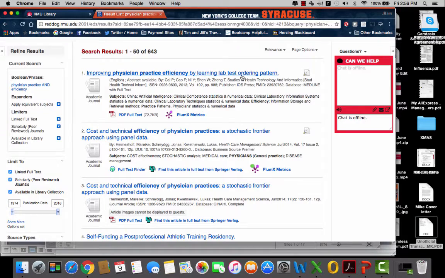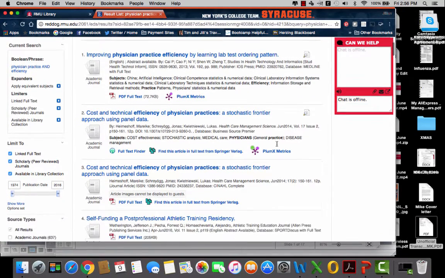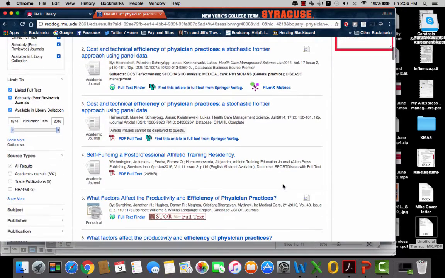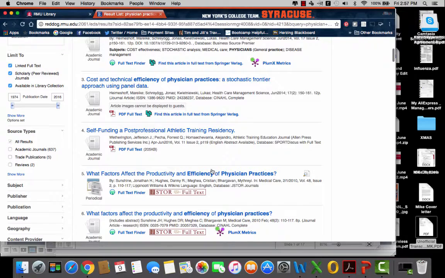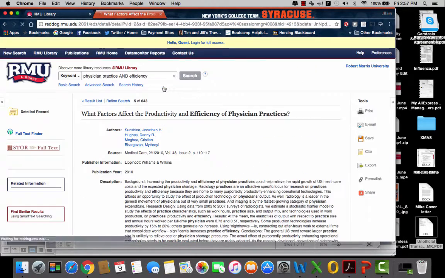So we have, improving physician practice efficiency by learning lab test ordering patterns, cost and technical efficiency of physician practices, what factors affect the productivity and efficiency of physician practices. Let's just click on that one and see what that is.